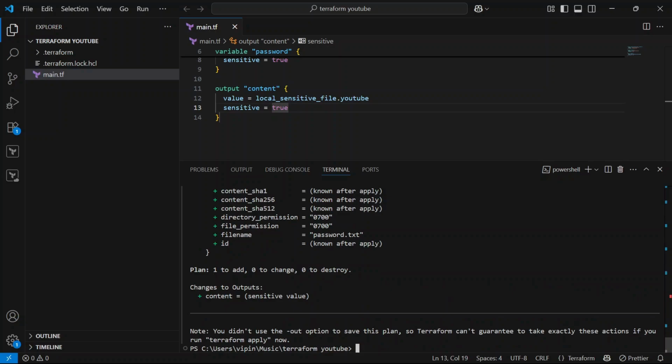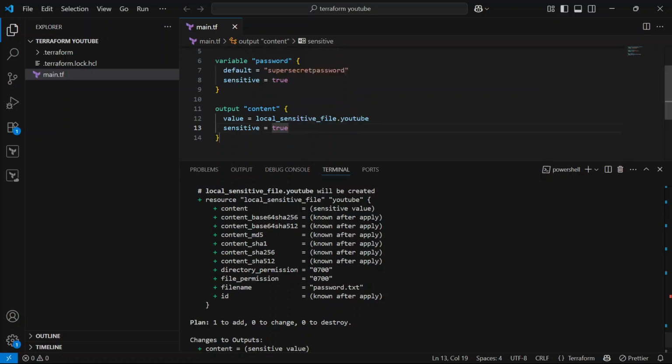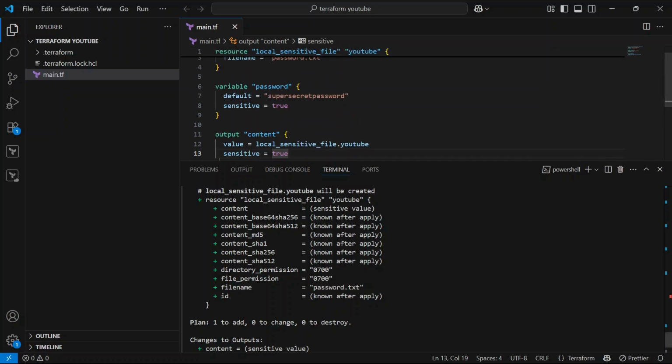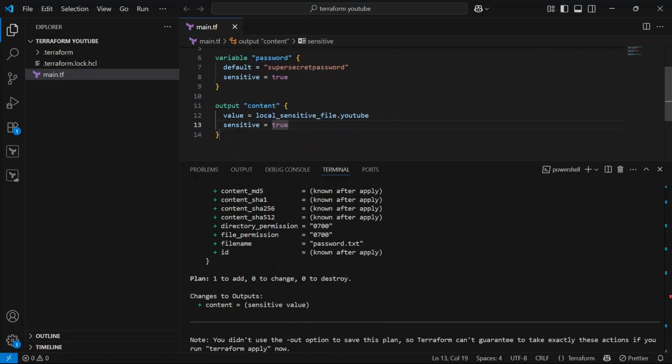And as you can see, the content is a sensitive value, but our plan is succeeding. There is no issue, and in the content value we are getting the CLI output as sensitive value. We are not getting our secret, right? But we can still refer to this output somewhere in our Terraform configuration, right?